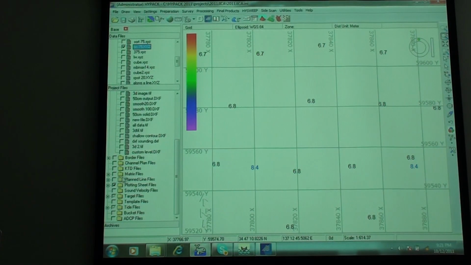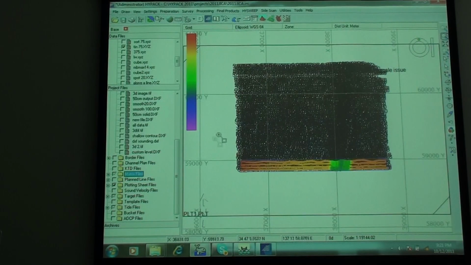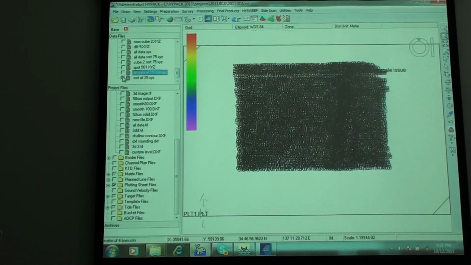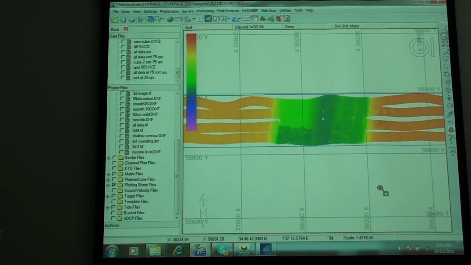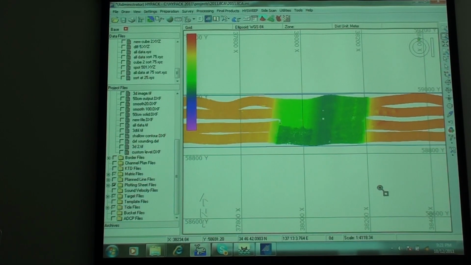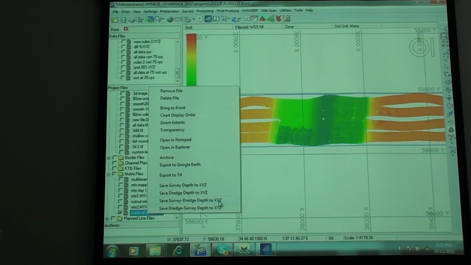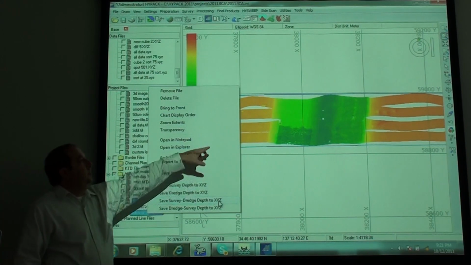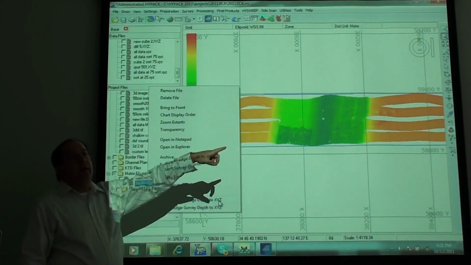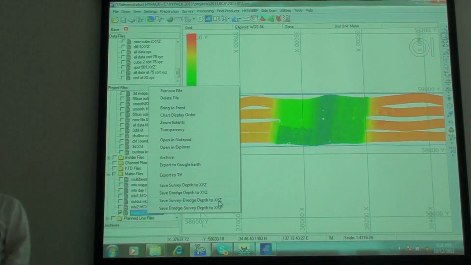Because what we do with the matrix file, to go from sounding data, that's what I saved as my matrix file. At any point, I could right-click and export out XYZ. So the matrix was a 1 by 1. If I forgot to save XYZ, I could right-click on the matrix and save it as a 1 by 1.